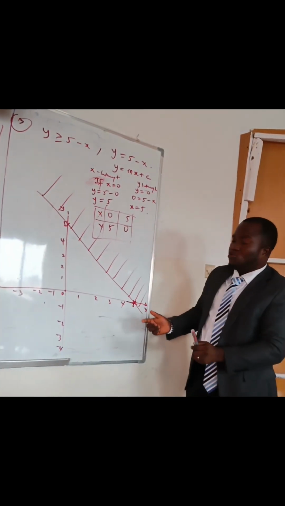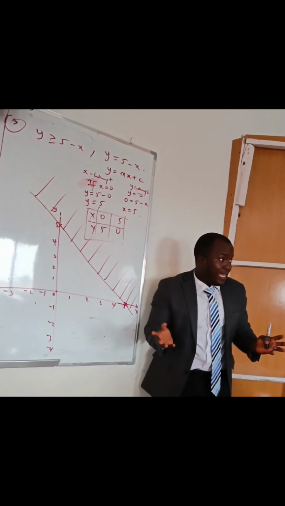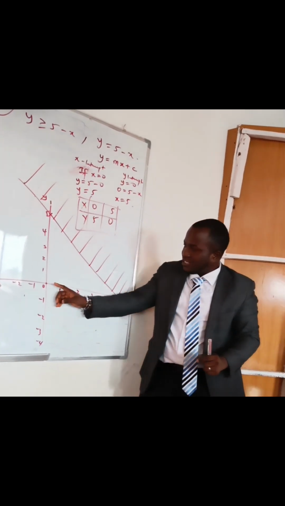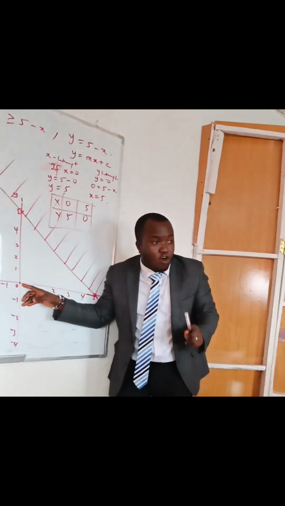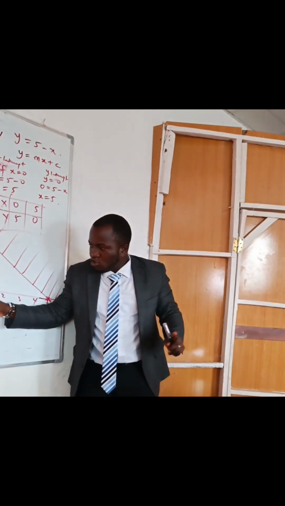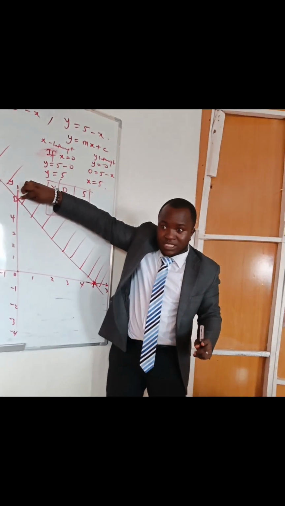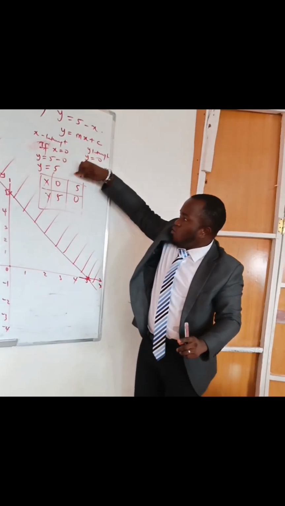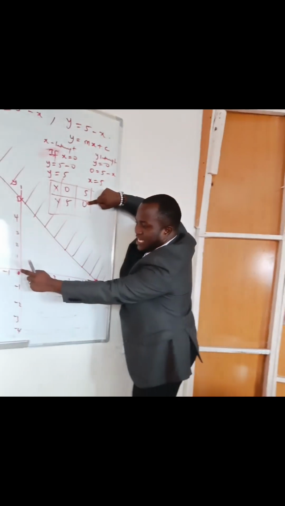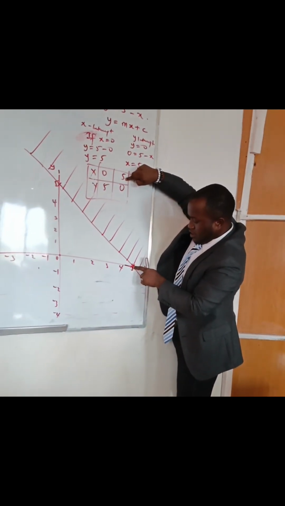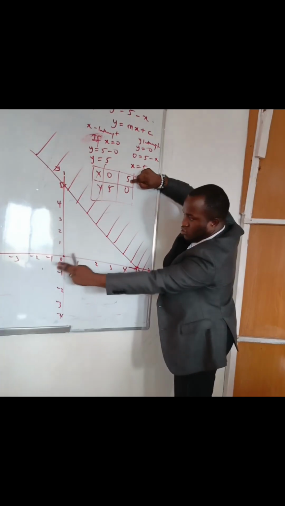So the first thing you are going to do is to mark the coordinates, right? When x equals 0, y equals 5. When x is at the middle, at the origin, x equals 0. So when x equals 0, y equals 5. So you start at that point. That's the first point. Now, when y equals 0, also at the origin, x equals 5. So we start at this place. This is the value of x equals 5 when y equals 0.